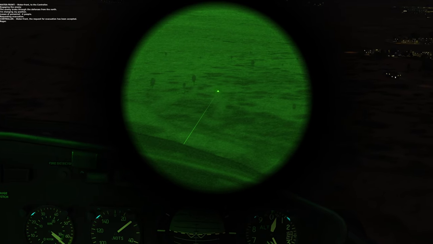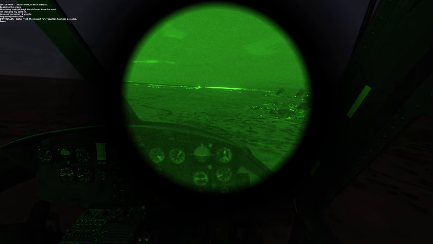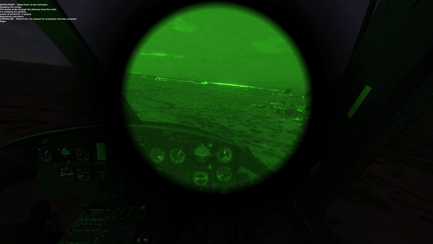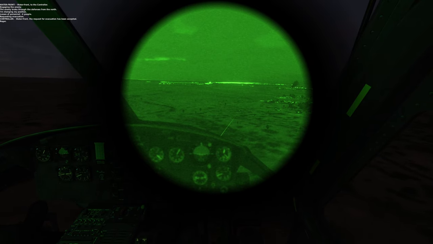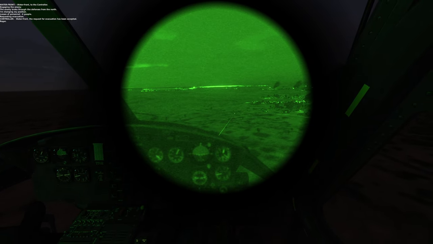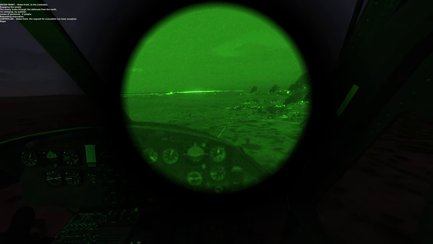Waterfront to the controller. Engaging the enemy. The enemy broke through the defenses from the north. I'm changing my position. Loss of personnel, 6 people. Requesting evacuation. Waterfront, request for evacuation has been approved.